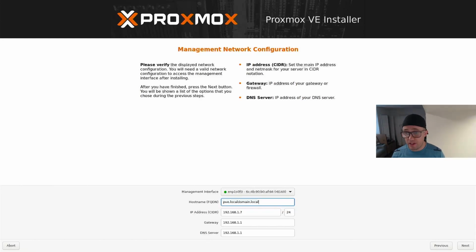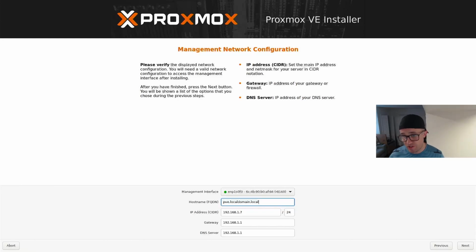And then for the IP address, you'll just have to know which ones are open. So if you need to get this information or are not sure what it is, then go into your router console, which is usually just 192.168.1.1 in your browser. We're not going to get into that in this video, but I did want to give you some troubleshooting to let you know how to deal with that if it does come up. So just be on the lookout for that.